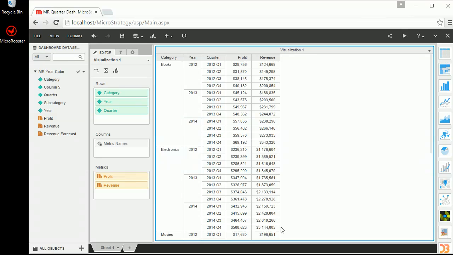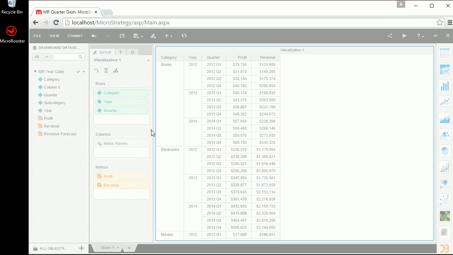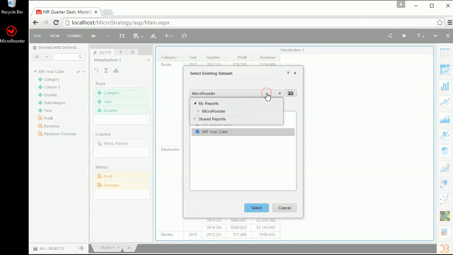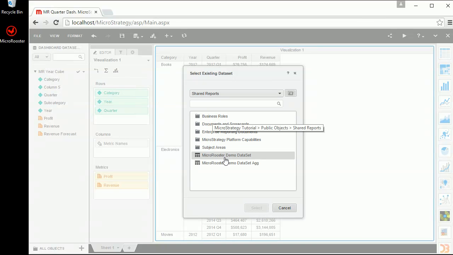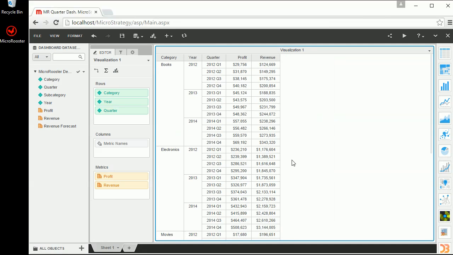Where does this come in handy, if you're wondering? Well, this comes in handy if somebody created something off, say, a spreadsheet, and you're at the enterprise level, and now you don't want to use that spreadsheet. You actually want to use something that's built in your metadata. In this case, you can replace the existing with an existing data set, but instead of referring to your cubes, you can go here and say refer to your data sets, and it's asking how do I match it? Same story, and there you go. It matched everything. Now it's using the data set in the enterprise rather than the cube.